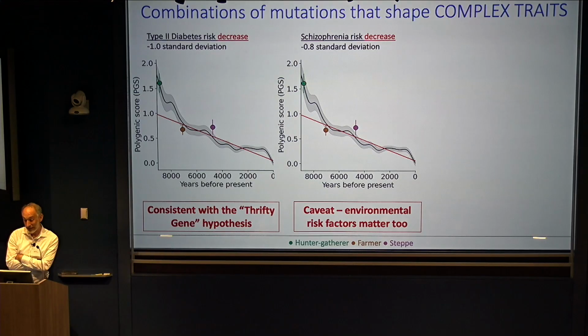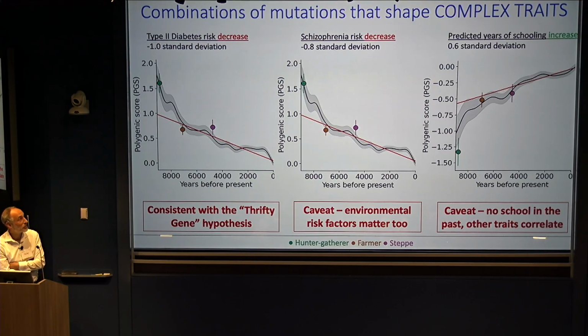Another thing we see is that the genetic susceptibility predictor of schizophrenia has also decreased dramatically. There's clearly been selection against what today manifests itself as schizophrenia. This is not to say that there was more schizophrenia 5,000 years ago than there is today. It's quite possible that the environment today makes people more likely to get bipolar disease and schizophrenia. Bipolar disease is also selected negatively in this time.